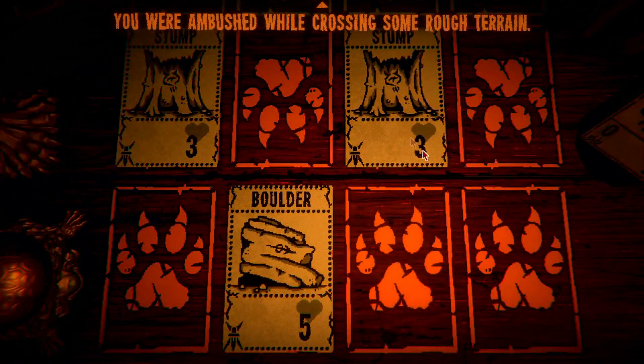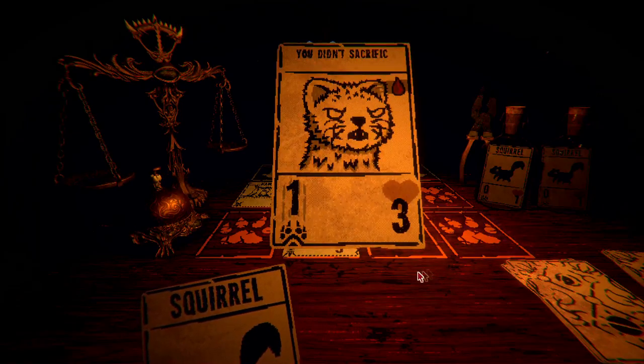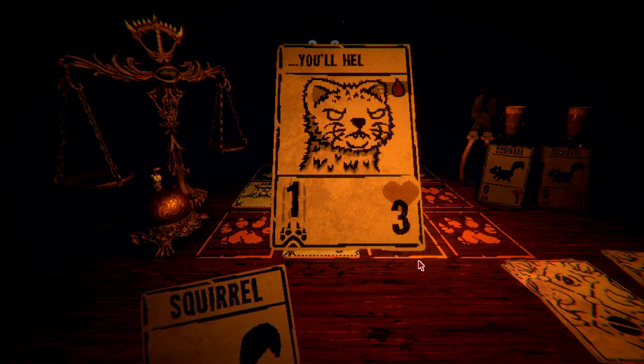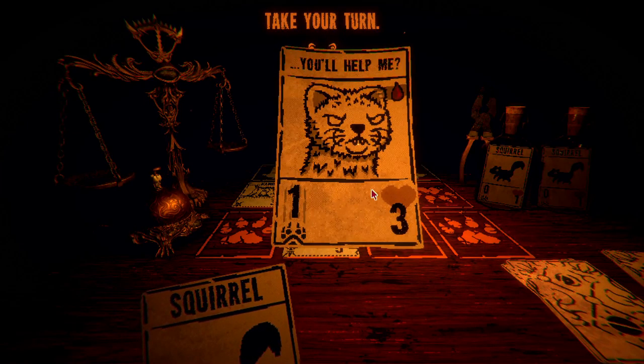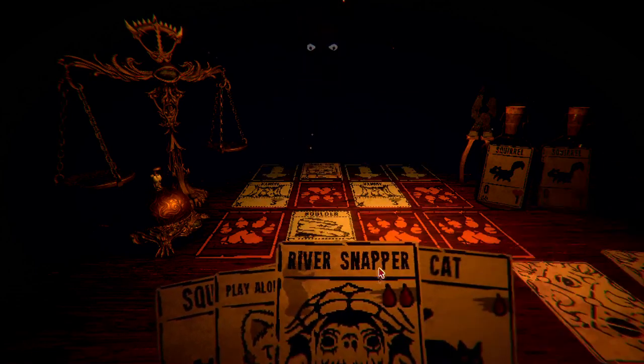We have another battle. You ambushed crossing some rough terrain. You didn't sacrifice me. How kind. Maybe you'll help me? Sure. Alright. Play along for now.